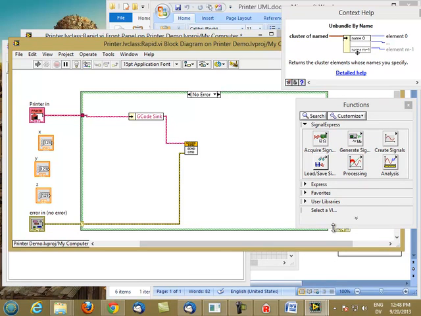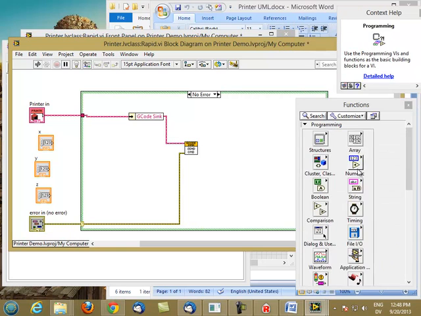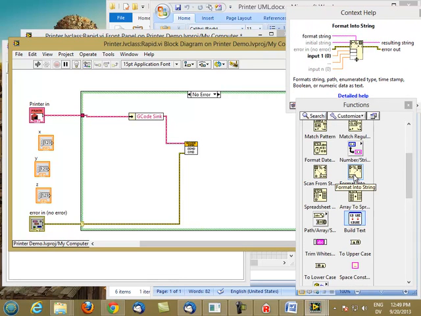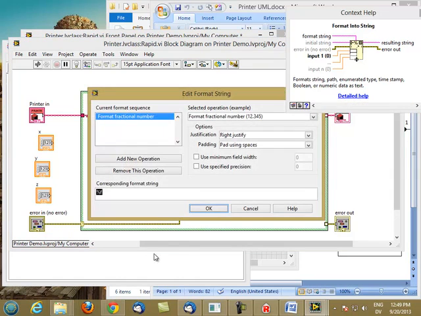So what I want is under strings, under programming. Oh, there it is, format into string, okay. And if I right click, I can edit my format string.